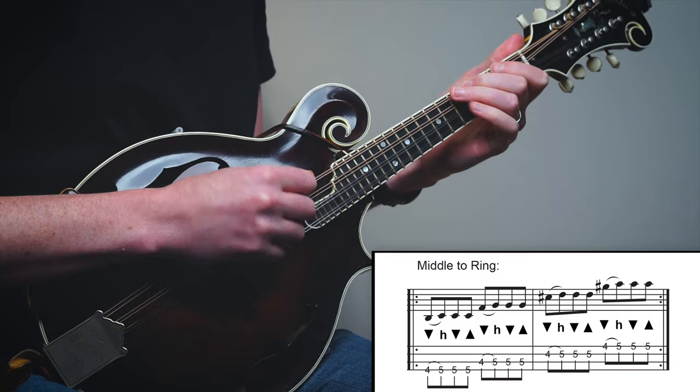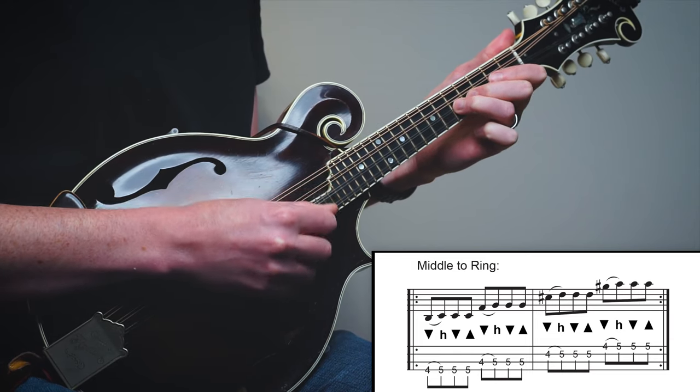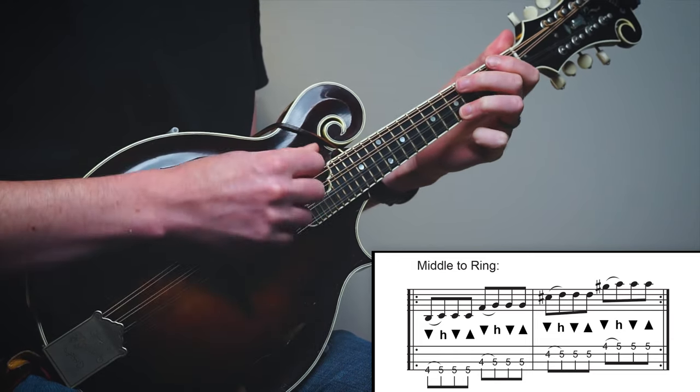Nice, and just one more exercise now where we move from our middle finger to our ring finger. So we'll hammer on from the fourth fret to the fifth fret across all four sets of strings now. And again.